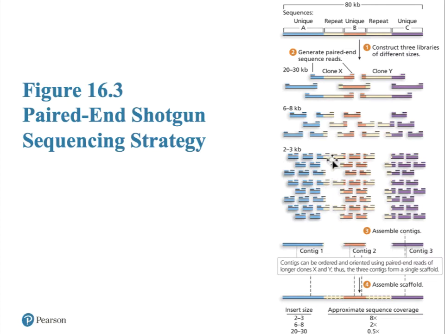But when it comes to this data in the middle, those fragments cannot be orientated because of the challenge. But we compensate by using the information from these clones, clone X to fill this gap, and clone Y to fill this gap. You could use the bottom clone too, because it will confirm that these ends are connected to each other. So this data can be utilized to confirm the orientation of this contig.